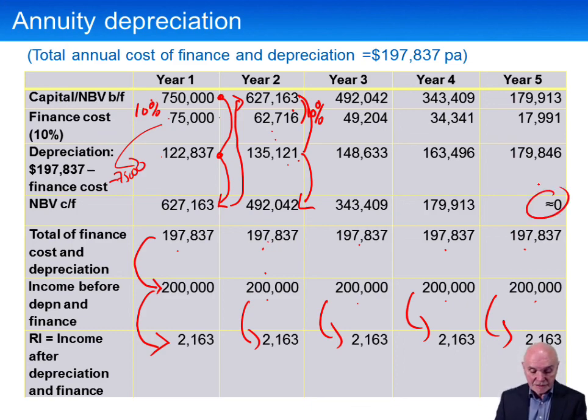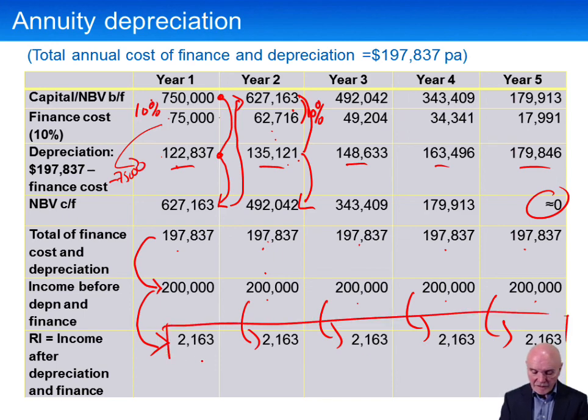Although the depreciation starts quite small per annum and gets bigger, which is a bit counterintuitive. You don't really expect that. Ordinary reducing balance depreciation starts with depreciation quite high in the first year. So as soon as you drive a new car out of the garage, the value plummets. After 5 years, the value has stabilized a little bit. So it's a little bit odd. I always regard it as a bit of a fiddle, really, so that it is arranged to give you this constant residual income.